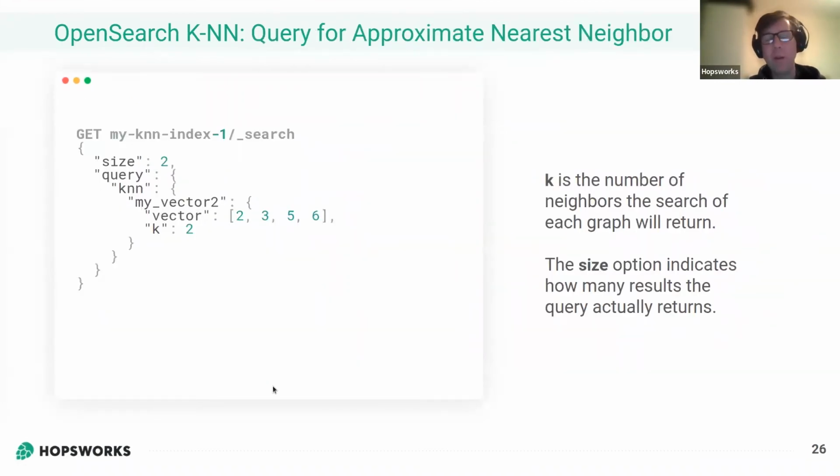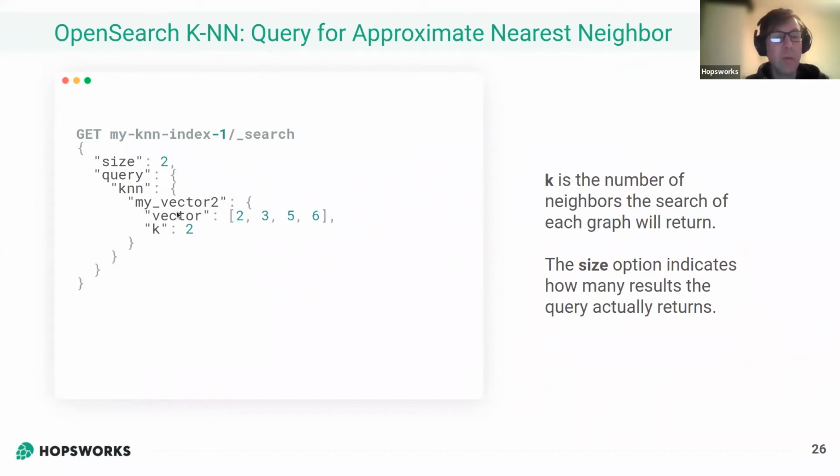When you want to query from this embedding store, you basically issue an HTTP GET request. Again, there's library support for this. And then you can specify the size. This size option indicates how many results you want the query to return. We'll see later on that for Spotify personalized search, we're looking at 250. So it's going to return quite a lot of potential songs that you want to display to users.